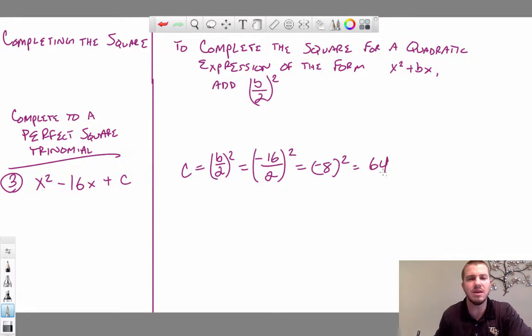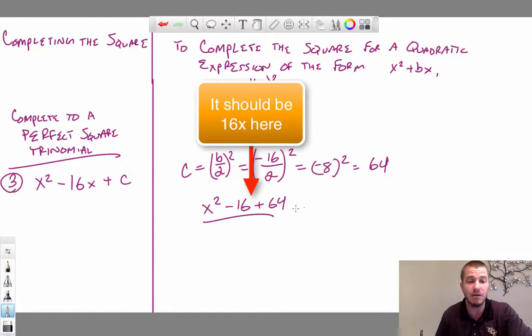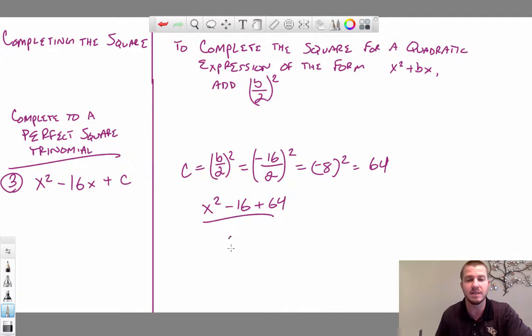Now, this constant that you add to the end will always be a positive. Okay, so you can use this negative or not. Either way, when you square it, it's always going to come out to a positive. So I have x squared minus 16x plus 64. And now this is a perfect square trinomial. If you factor it, what multiplies to be 64, that adds to be negative 16, is negative 8 and negative 8, which becomes x minus 8 squared.